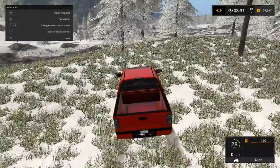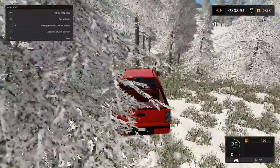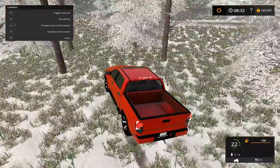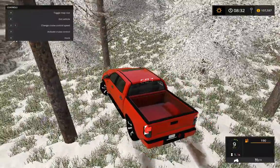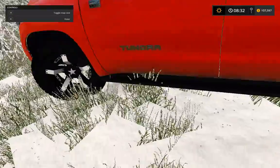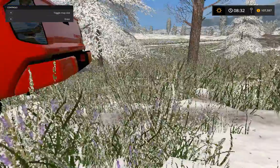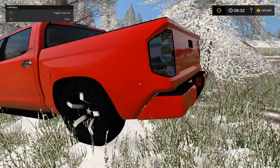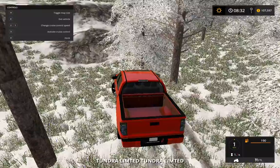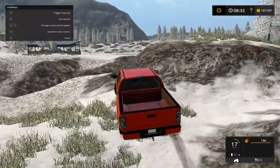Just so that when you are driving up mountains it gives you a bit more clearing underneath the bottom of the truck, because as you can see if I get out here, underneath the bottom of the truck it's not very high — it's quite low. So yeah, it's not the best but I like it a lot. It's my favorite truck.